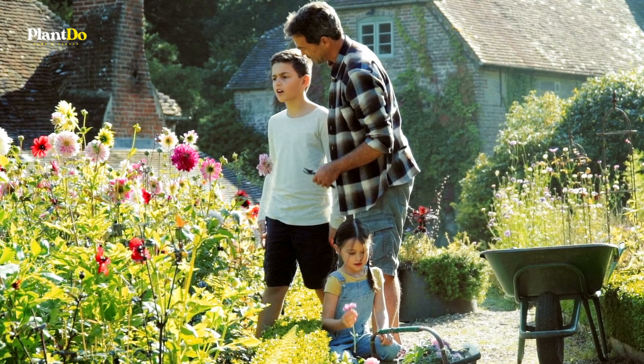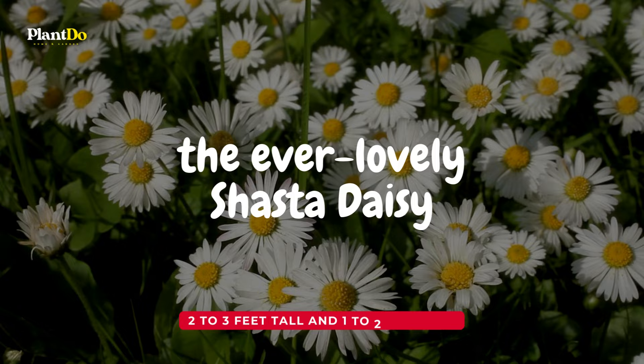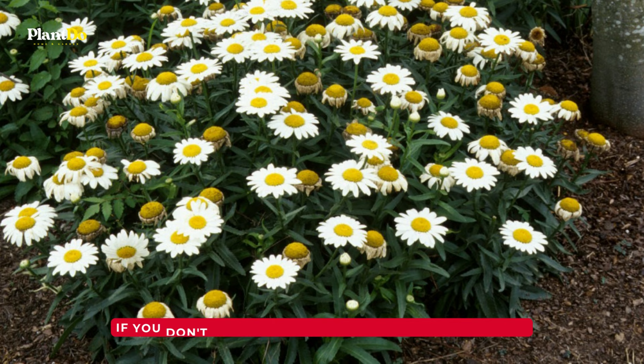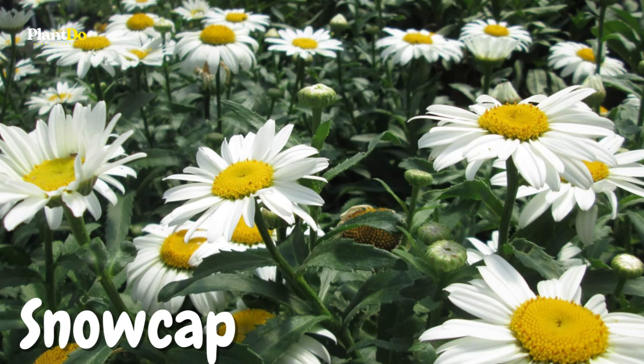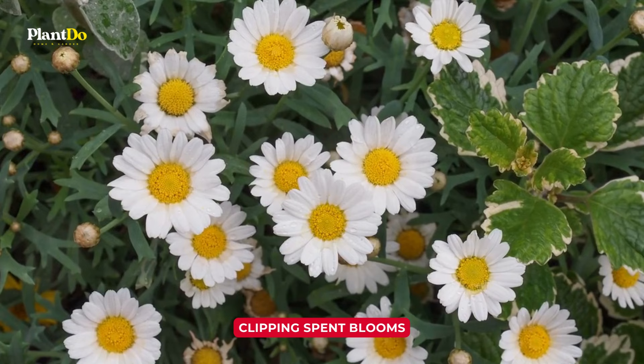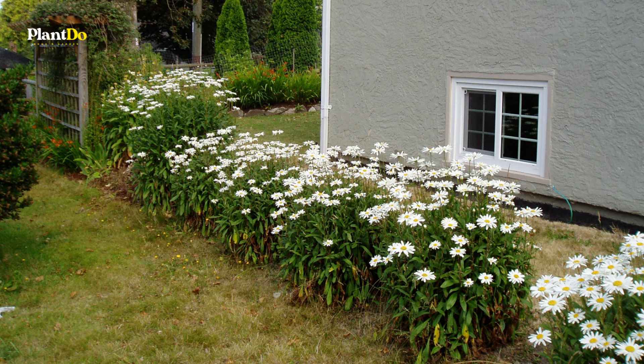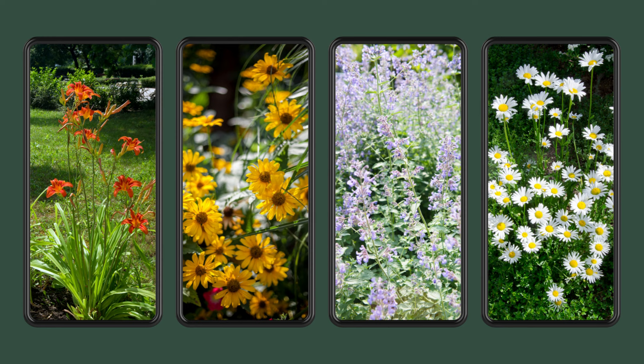Number 1: Shasta Daisy. Let's kick things off with the ever-lovely Shasta Daisy. This plant takes the charm of a classic daisy and tames it down to a garden-friendly marvel. If you don't want to be dealing with droopy blooms, go for shorter varieties like Snowcap. And a simple pro tip: by clipping spent blooms, you'll get to enjoy a flower show for months on end. You can pair your Shasta Daisy with plants like Daylily, Rudbeckia, and Catmint for a stunning garden combo. Hardy and resilient, Shasta Daisy can flourish in zones 4 to 9.